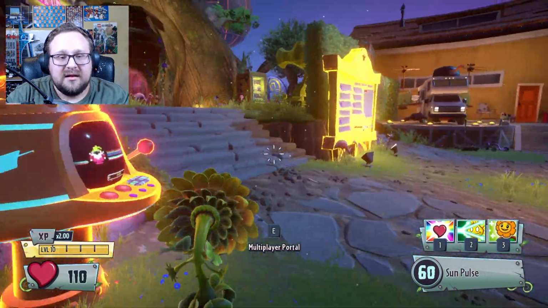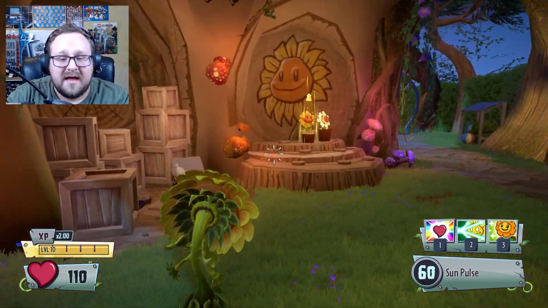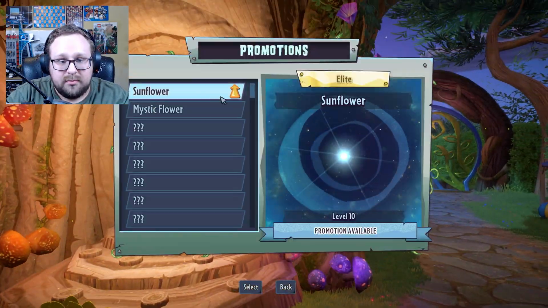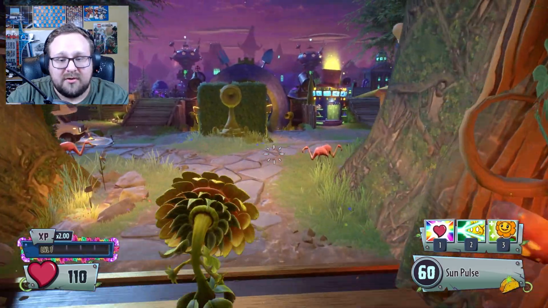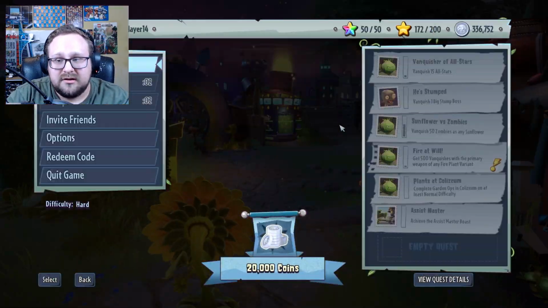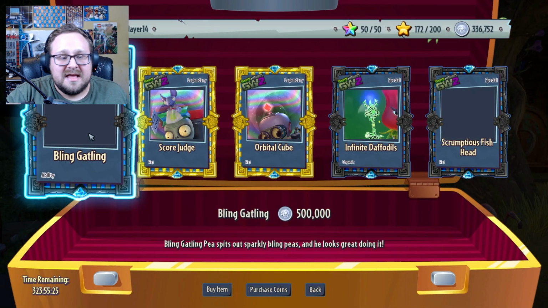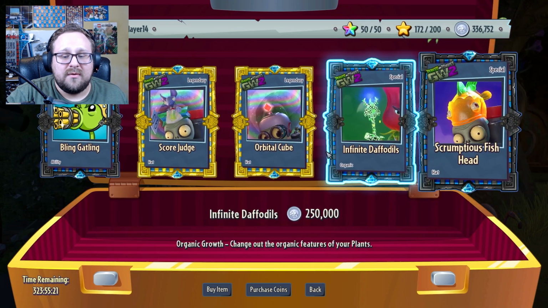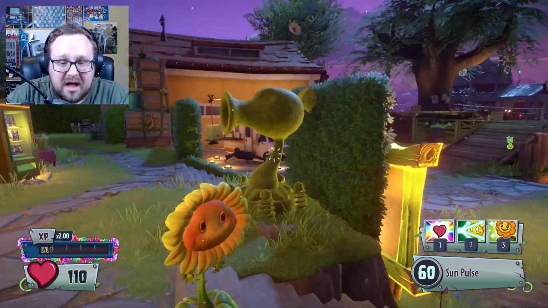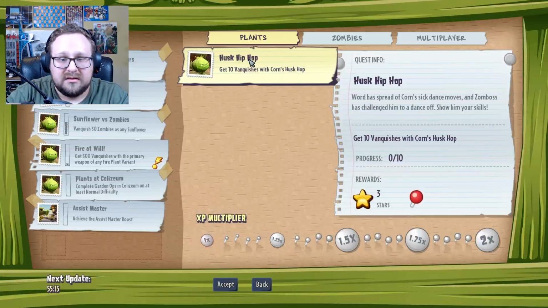But let's level up our Sunflower. We can do that real fast. Promote. Sunflower is almost to max level, and Georgia is almost to max level as well. And I think this guy has some new items as well that we can take a look at. Bling Gatling. I don't really want that. That's just the same as regular Gatling, but blingified, if you know what I mean.